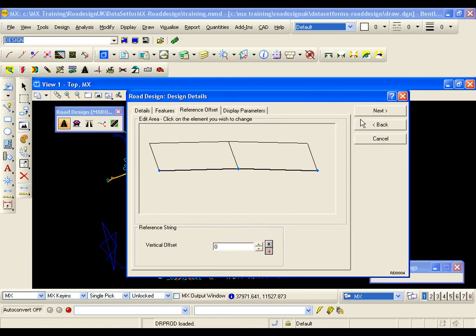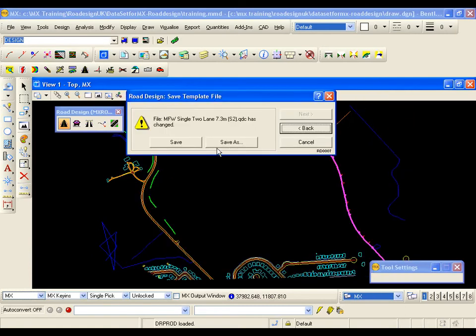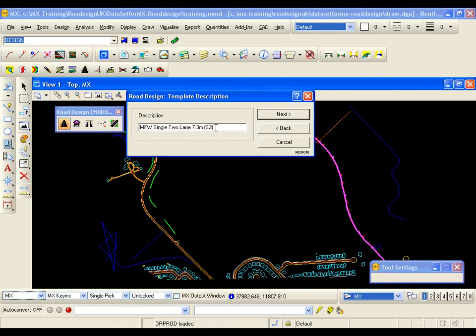I now want to save this template, so I'm going to go Next, and I'm going to make sure that I hit Save As. I don't want to overwrite the original template. I'm going to put in a description, training 9 meter, and you must remember to select and highlight the text and go right hand mouse button copy. This is because I'm just about to name this template, and if you type something very complicated in for the description, you always tend to forget what you typed in when you come to name the file.